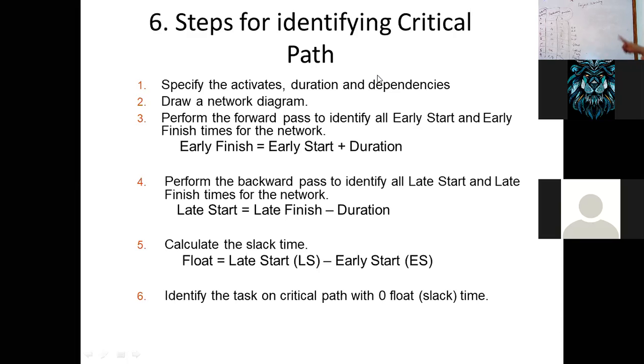What you need to do is convert this tabular form into a network diagram. I'll show you how we can convert that into a network diagram. I'm drawing the network diagram here on the board itself. A is the first activity, so A will be there.